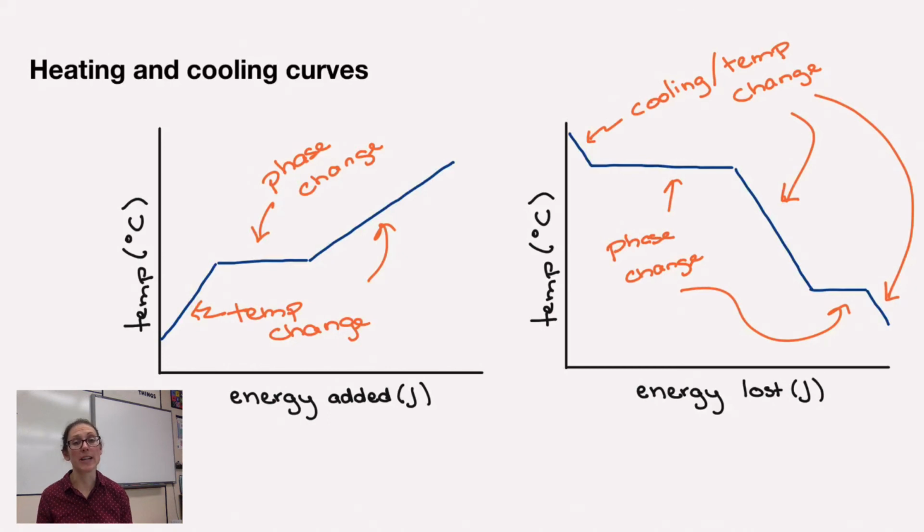And so if you look at the second of the curves that I put on here, this one's a cooling curve, the temperature is going down. And this one has 3 different regions where the temperature is going to change, and then 2 regions where the phase is going to change. So this would correspond to a gas turning into a liquid, cooling down, turning into a solid, and then cooling down further. And so these heating and cooling curves give us a snapshot into lab for what we would actually expect to see happening for those temperatures.